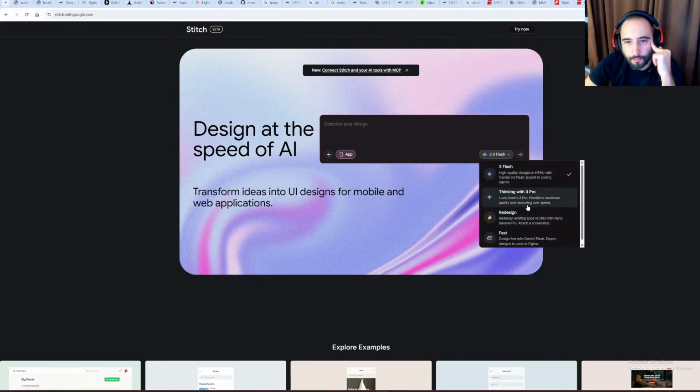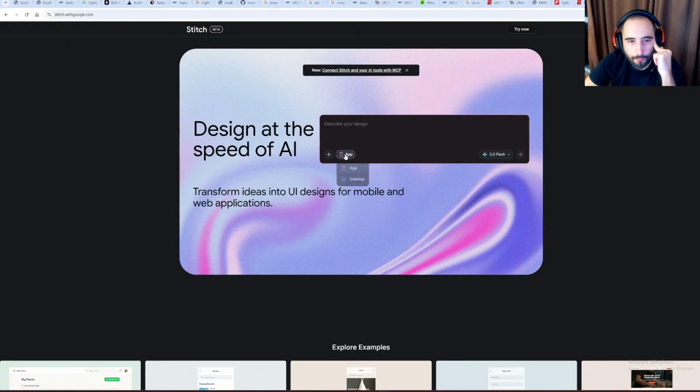Thinking with Pro, high quality designs in HTML with Gemini 3 Flash. Okay, let's try Flash. Desktop. I need desktop. Okay. Let me think of the prompt.